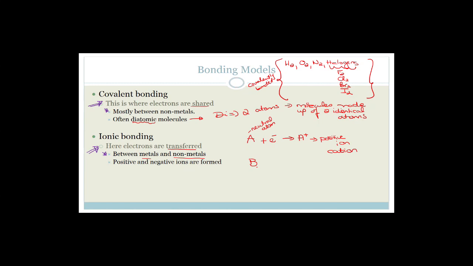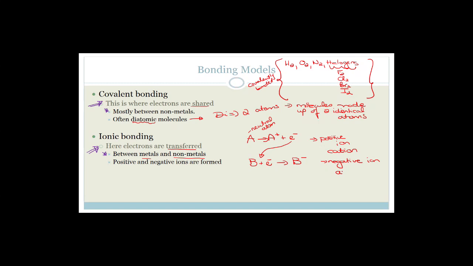Similarly, if we've got some random element B, which then accepts the electron, so it would be an atom that would accept that electron. So it's going to be B minus, plus the electron. So this time it accepted that electron. Okay, let me draw it another way just in case you're getting a bit confused by this. Doesn't really matter how you draw it as long as you're getting it right. So let's do it like this. Let's say that A is becoming A plus and giving away an electron. And that electron is traveling along and joins up with B to become a negative ion. So B becomes a negative ion by accepting that electron.